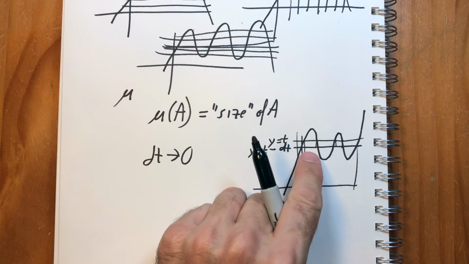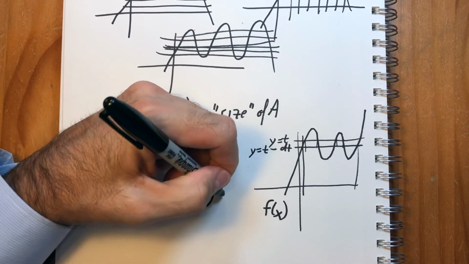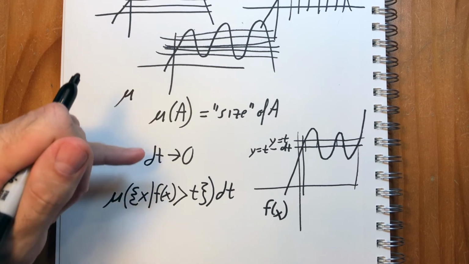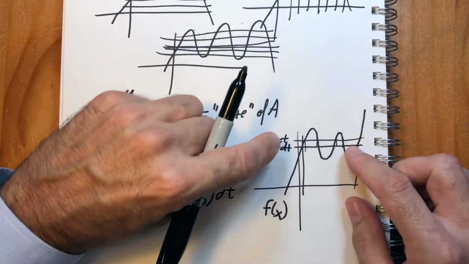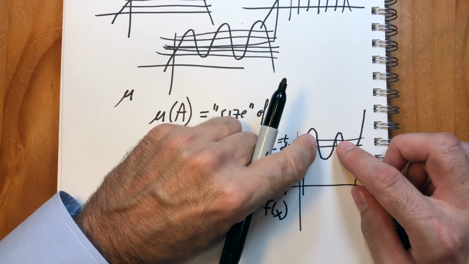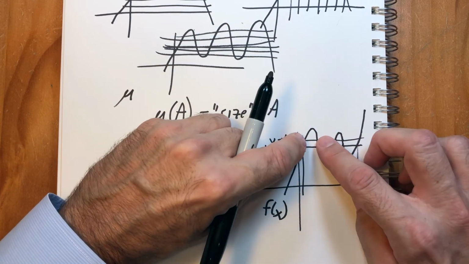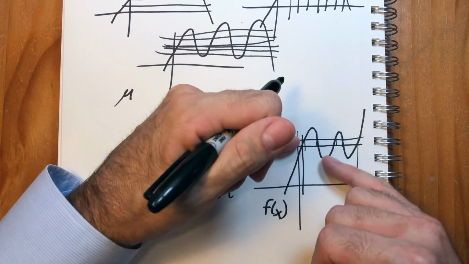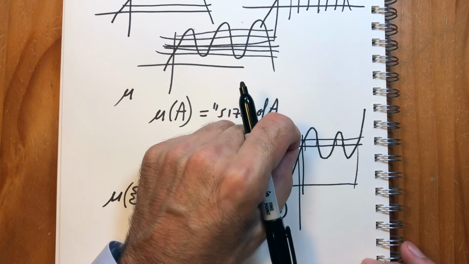So the area of one strip then is just the set of all x that has f of x bigger than t. Okay, so t is going across here. From here to here, f of x is bigger than t. But then here, f of x is below t. So these x's are not in the set, these x's are, these x's are. So this is all of the x such that f of x is bigger than t, times dt.